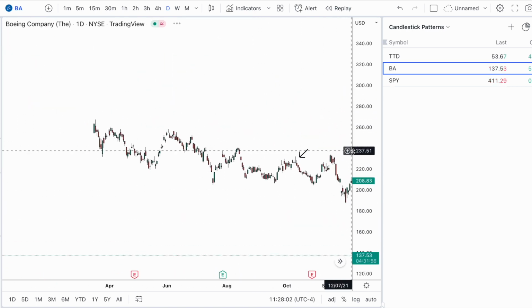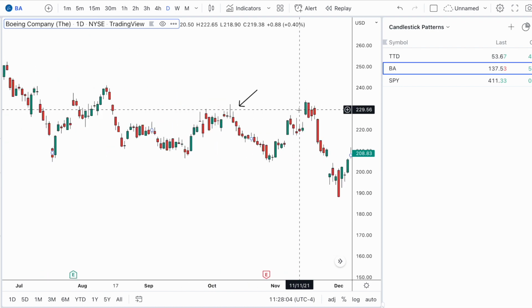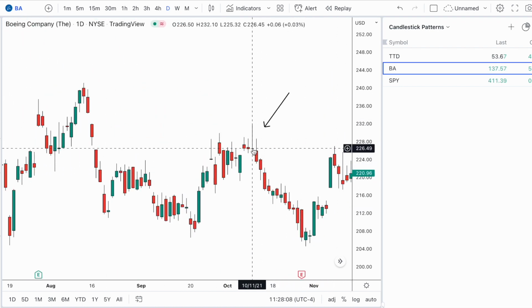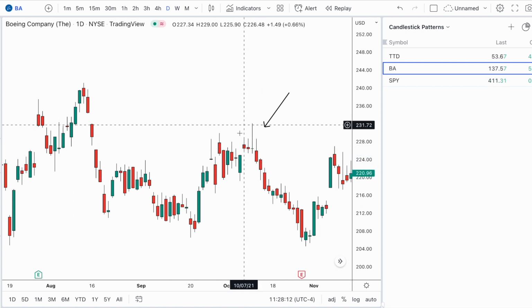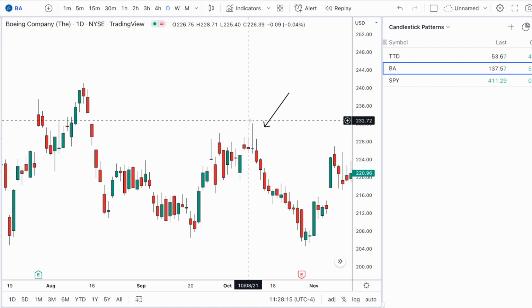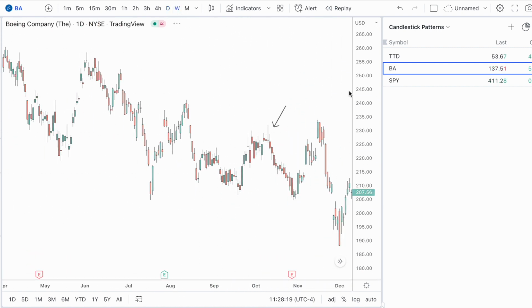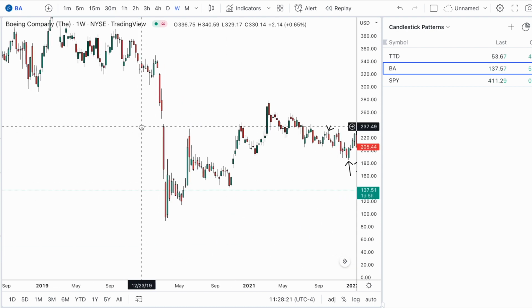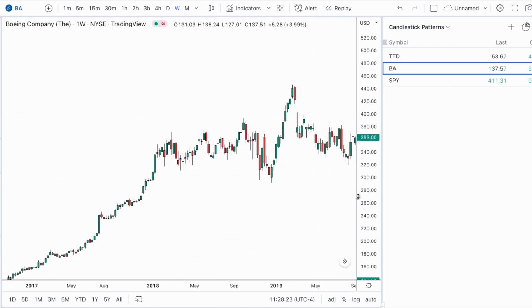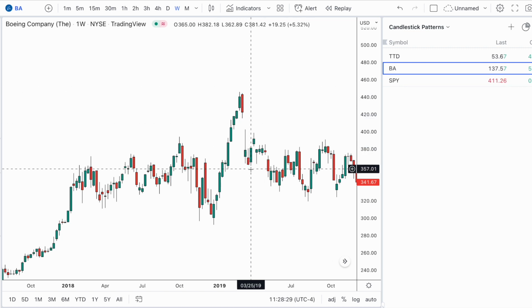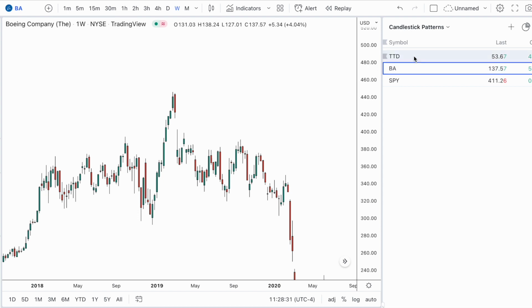I can even zoom out. There's another one here that I mentioned. This is a doji, which essentially means that the open and close are at the same price level. So you see one of those, you can get in short, stop above the high, target down at the lows. You can even zoom out to the weekly. You can see right here we have a nice engulfing pattern again, where the high and the low engulf the one before, ending up gapping down huge. So that's another trade entry.